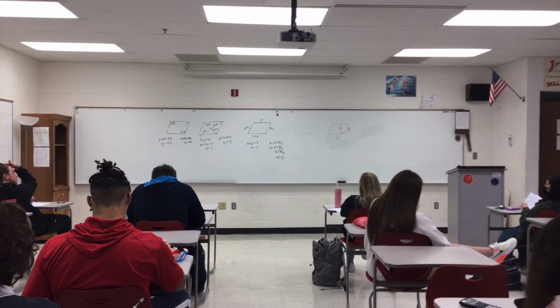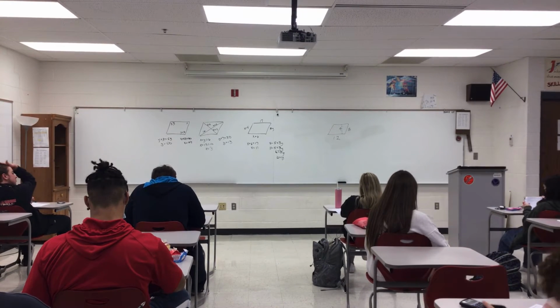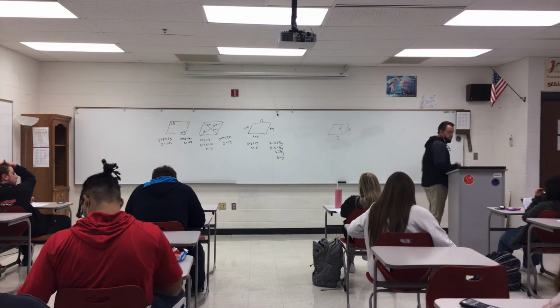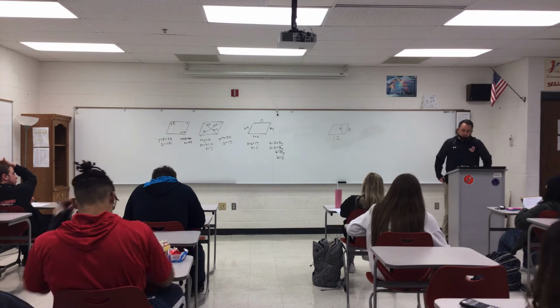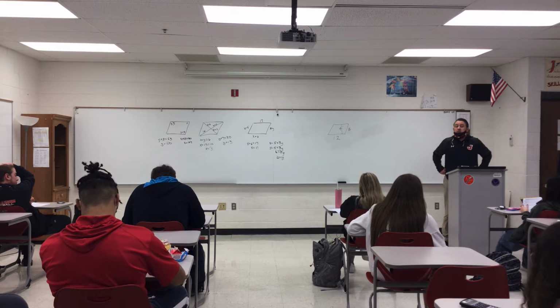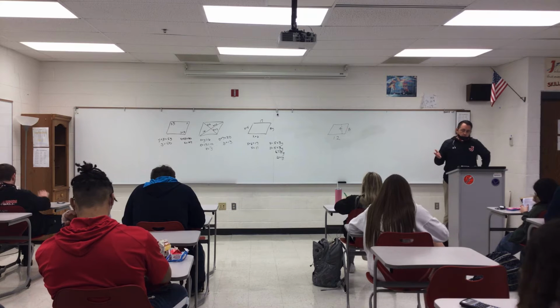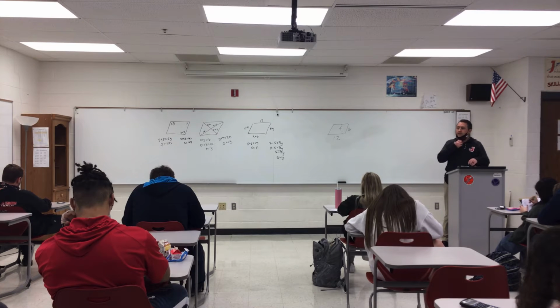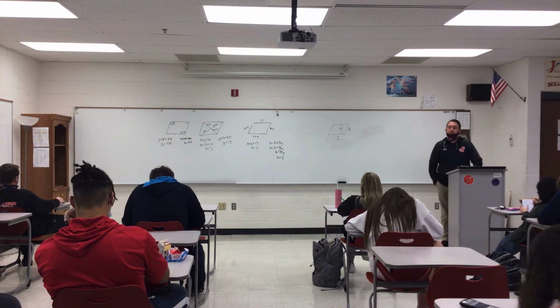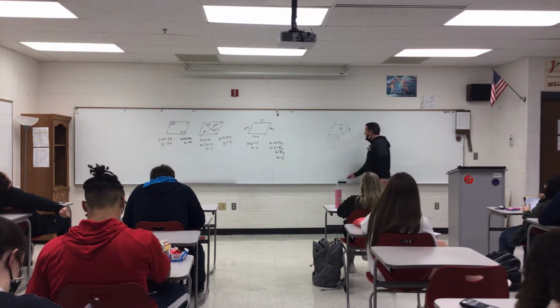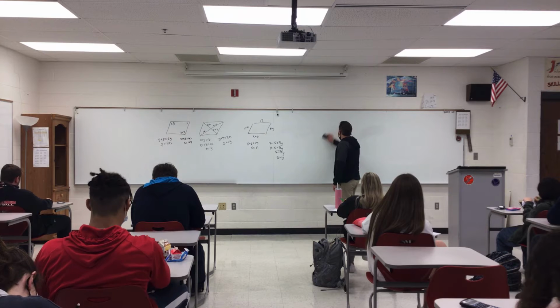Alright, so let's review our properties that we had. Property number uno: opposite sides are parallel. I'm gonna put parallel first, but it doesn't matter which one you put first, because the first one and two are opposite sides, so you have parallel, and then one of them has to be congruent. The opposite sides are parallel, opposite sides are congruent.